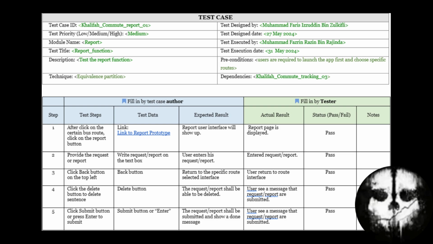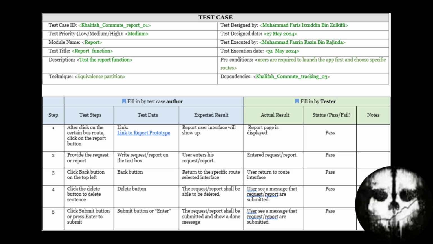Okay, so the second test case is Khalifa Commute Report 01. It was designed by Brother Muhammad Faris on 27 May 2024, and the test was executed by me, Muhammad Fazin Razin. So the test ID is Khalifa Commute Report 01.